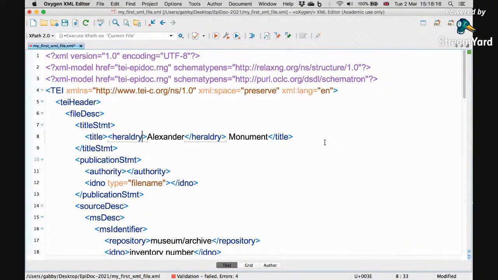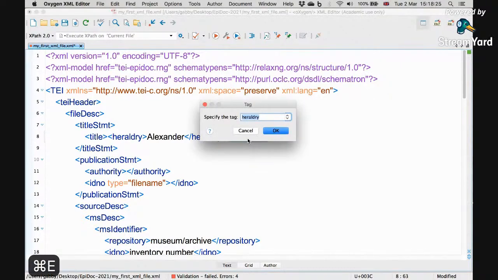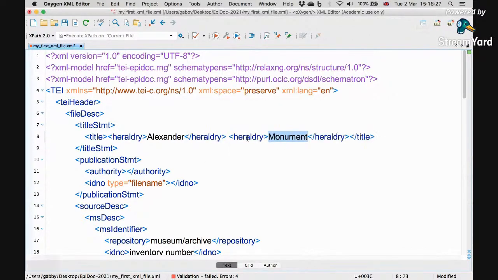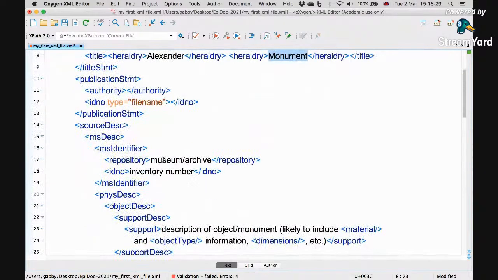One other small trick actually for entering elements. Say I want to tag several pieces of heraldry in the same document. I could do the same thing each time. I could say heraldry, okay, it's only two or three keystrokes. But there is also a shortcut to repeat the same element that you last did several times, and that is to press Command and /, on the English keyboard, and that simply enters the last element you entered.